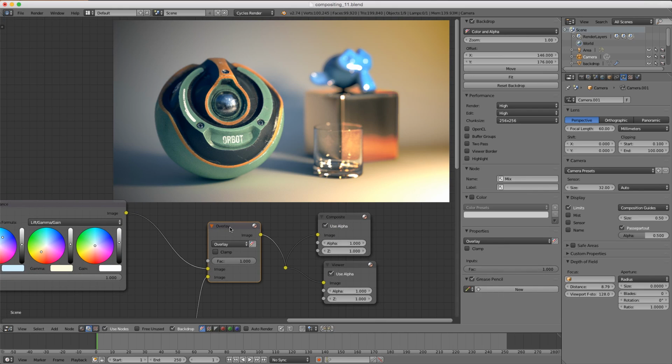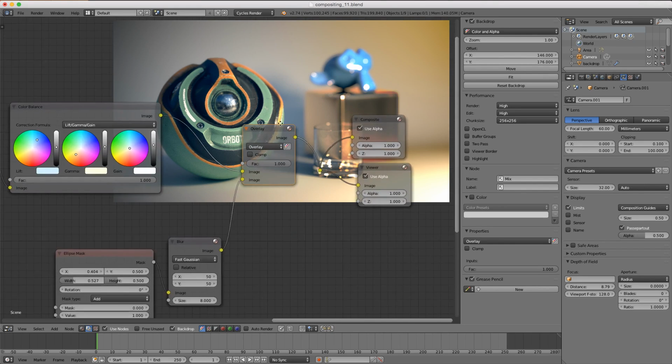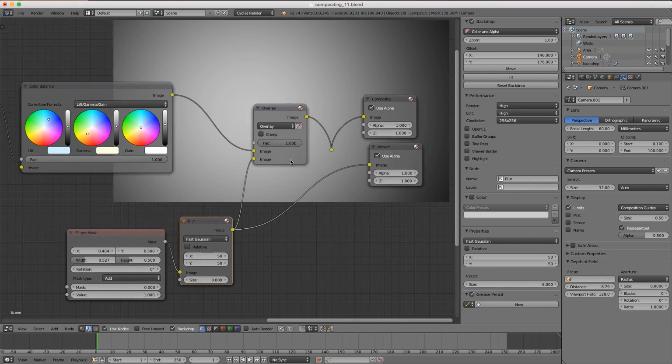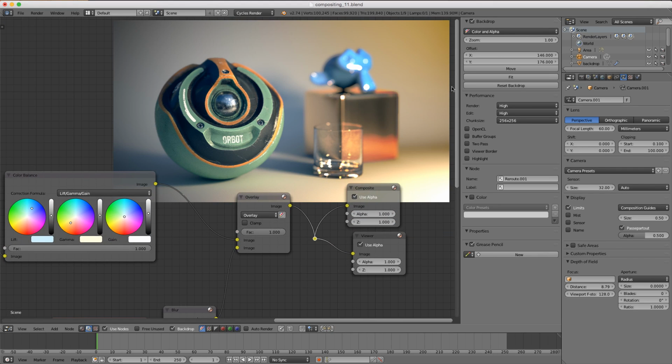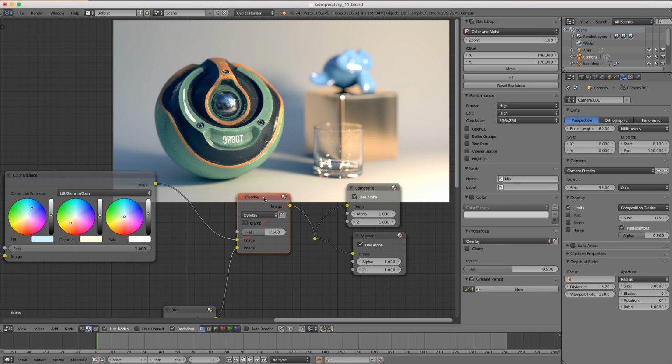And if we turn that on and off with the M mute hotkey, notice that the center of the image stays a little more consistent as far as colors, both saturation and value, but then along the edges where our vignette mask is darker, that will both saturate the color and darken the color of the image underneath. And so that's how we get this kind of burning effect. And at a value of 1, that's maybe a little too strong. Let's go to 0.5. Turn that on and off. There we go. It is very subtle, but that's the kind of vignette that I like.